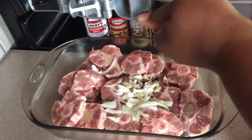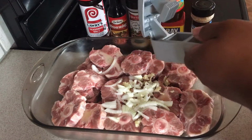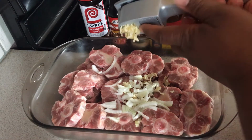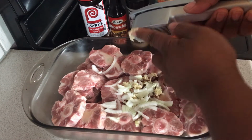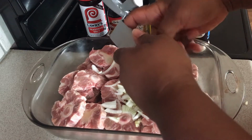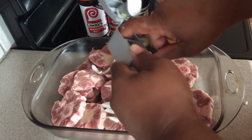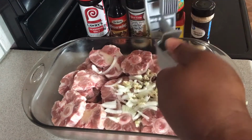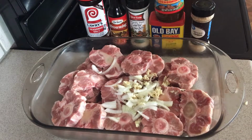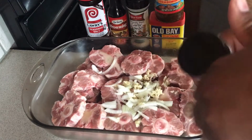So guys, today, as you can see, I'll be showing you step by step how to make Jamaican style oxtail. It's not a typical way you guys would know how to make oxtail. It's a little bit different and it's mess free and you are going to enjoy this. I guarantee you, you'll never look at oxtail the same again because you're going to say it's that easy.